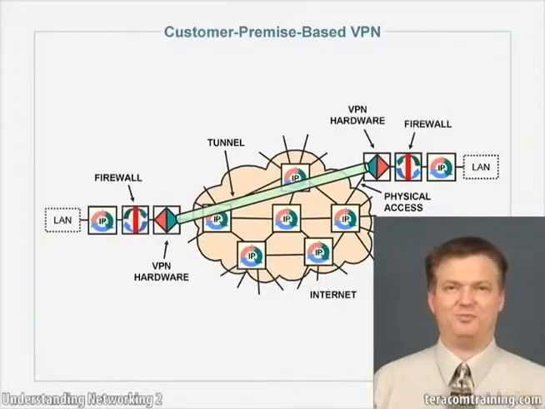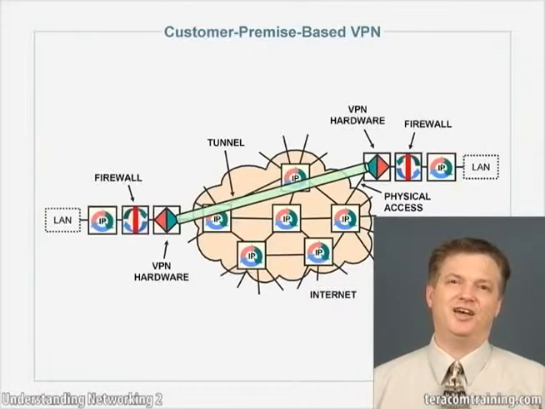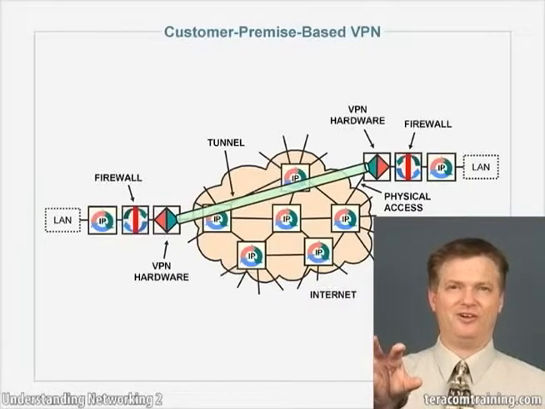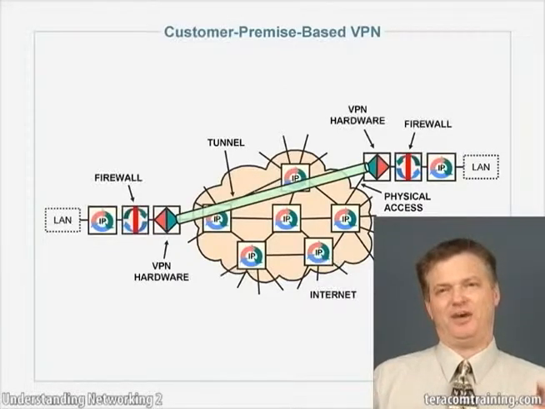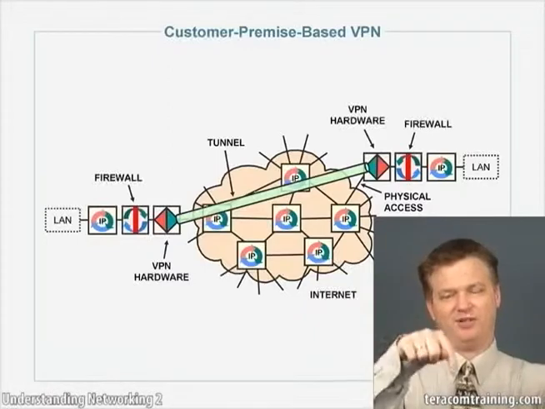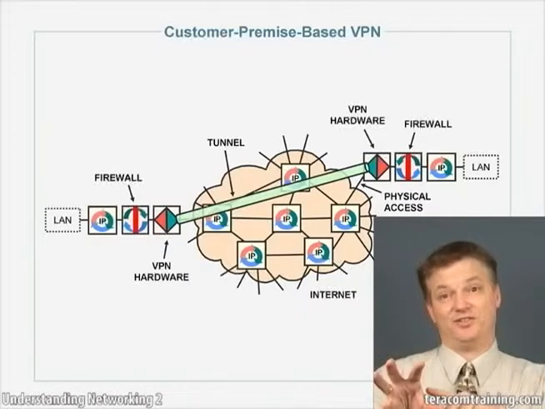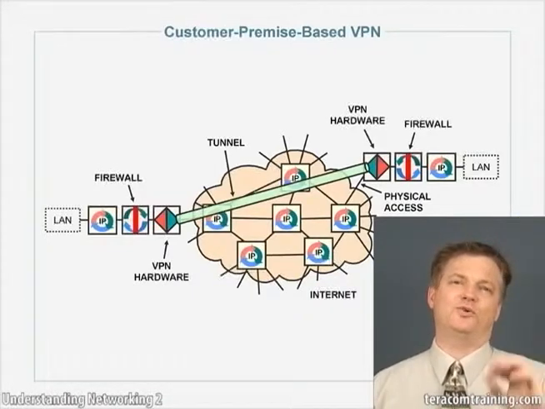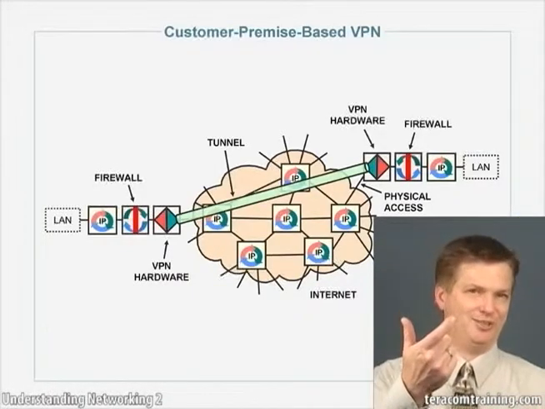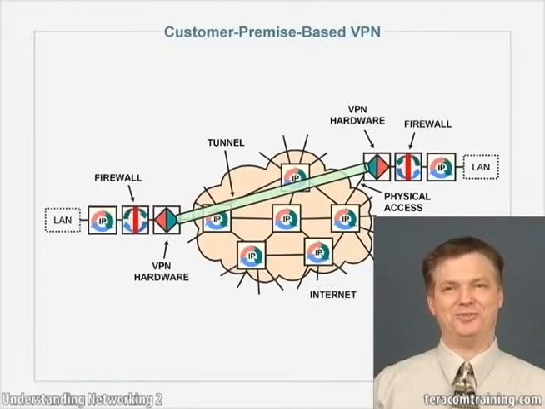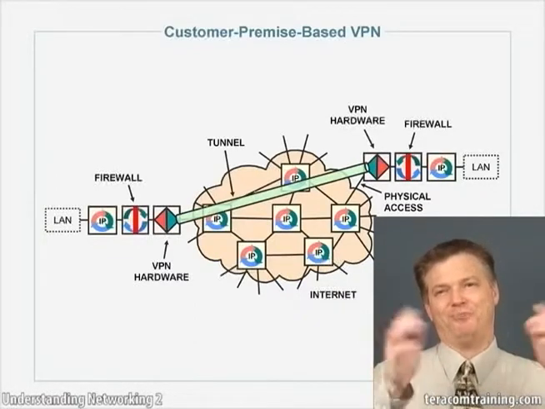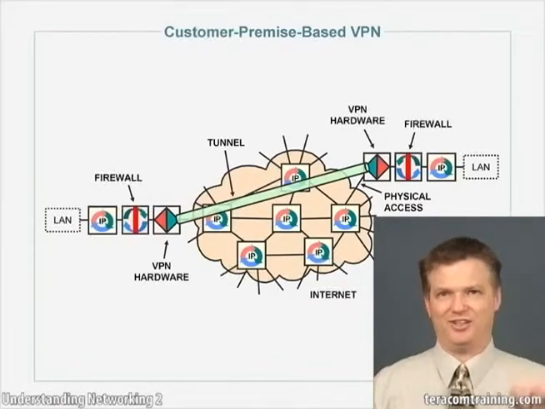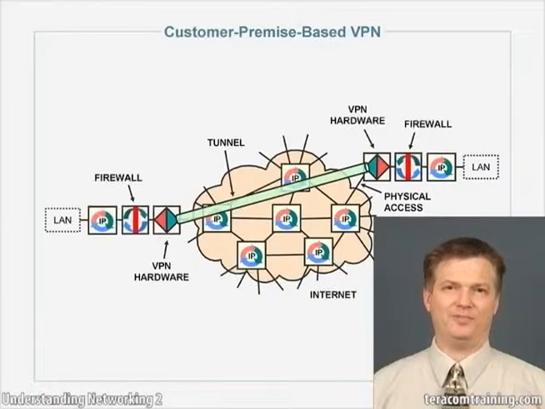Then if somebody in the system that's being protected on this side wants to send a packet to somebody in the system that's being protected on the other side, they will transmit it, but it will be intercepted by the VPN hardware that then will take the packet, use the key to scramble it, and put it inside another packet that's addressed to its friend across the internet. And it'll send it over there. Its friend will receive the packet, look at the ESP header on the front and see that it's encrypted. So it'll take the payload out of the packet, apply the key to decrypt it, revealing the original packet and relaying that onto the safe side at the far end.